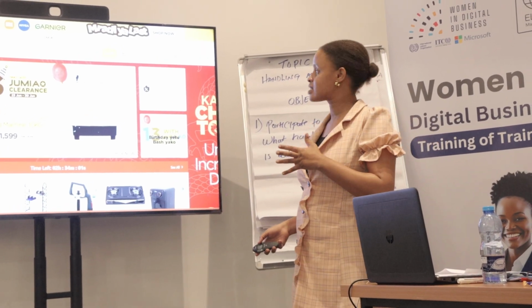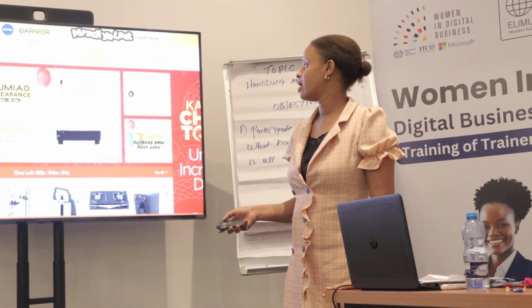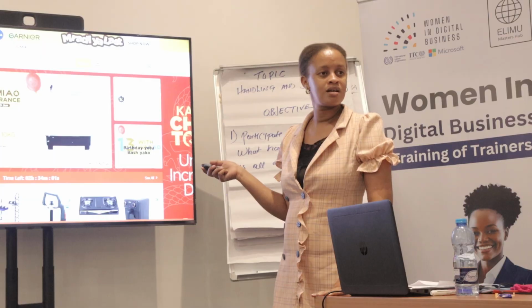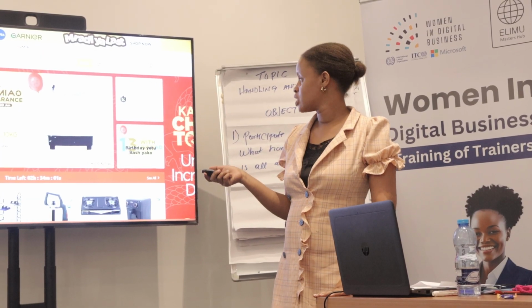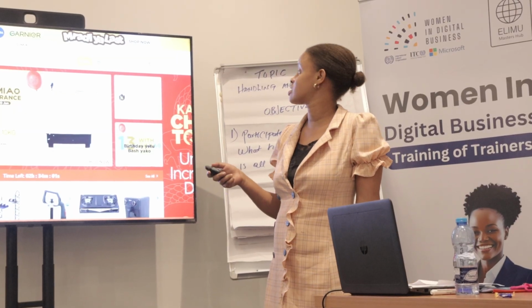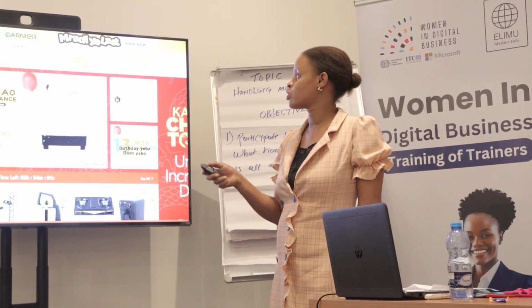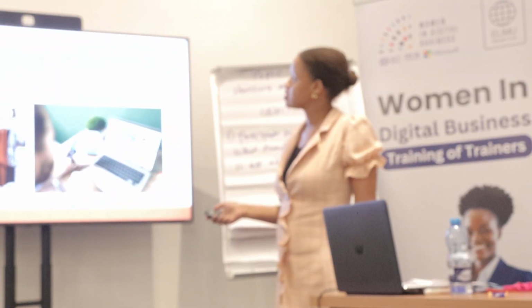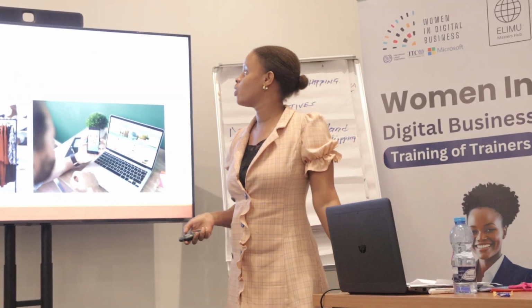Now, on this slide, this is an image of a famous virtual store that we usually use to buy stuff. So I put it as an example so that you can familiarize yourself, and also take you through what I've organized it with. So one, we're going to start with what is a virtual store?